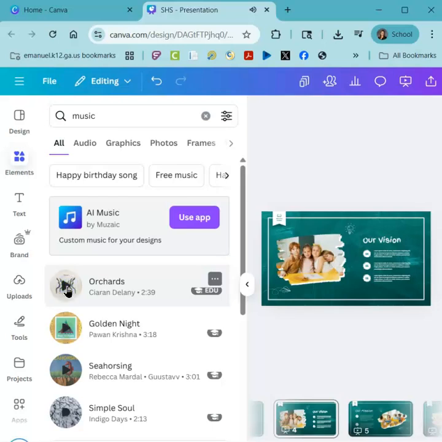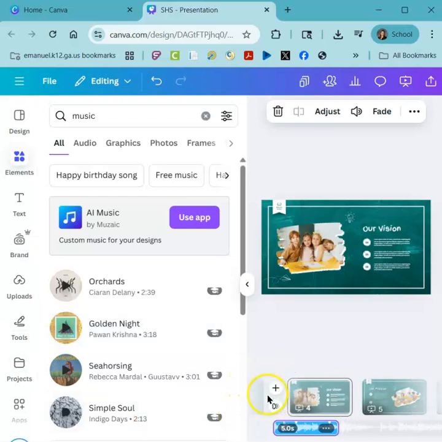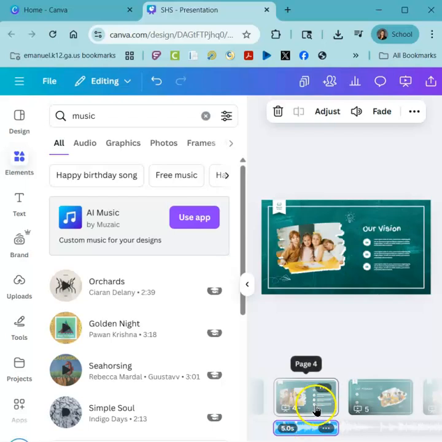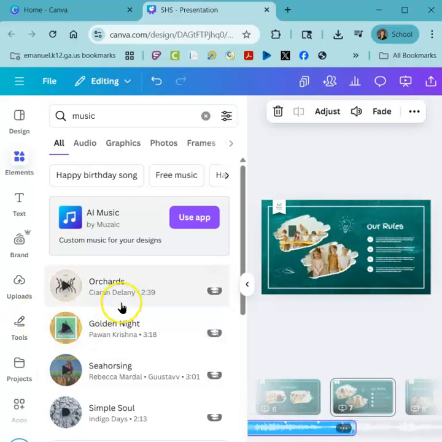That seems perfect for me. It's an instrumental, it's non-intrusive. So all I have to do to add that to my presentation is just click and drag this right on top of that slide. You can see now that it's in the presentation. If you want the song to fit specifically just that one slide, then it has been programmed to fit right there. Or you can continue sliding it through the next couple of slides, because I did duplicate that slide. Say I wanted it to continue, I would just scroll over until I wanted it to end.